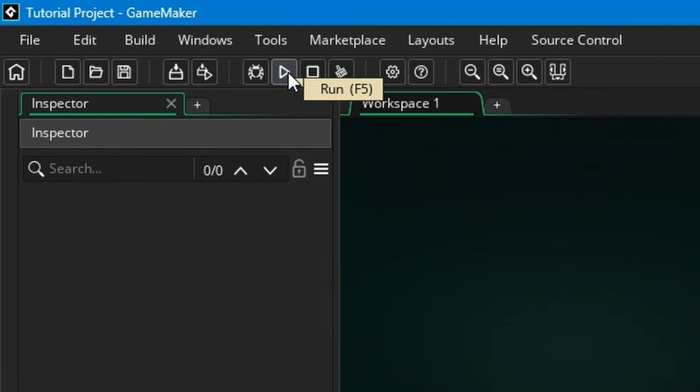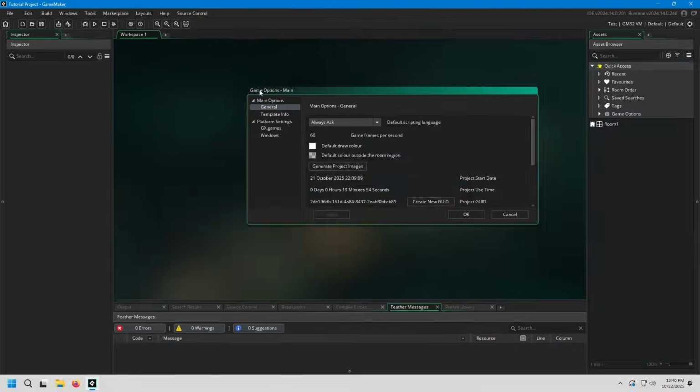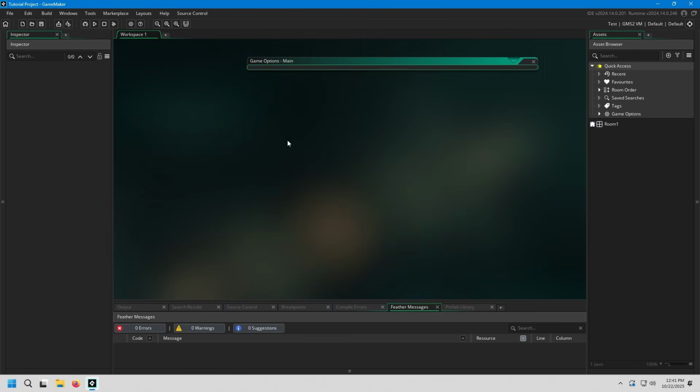In particular, the run button has a keyboard shortcut of F5, and if you spend any decent length of time doing this, you're probably going to get tired of moving your mouse over here to click the button over and over again, and the F5 keyboard shortcut is probably going to become your best friend. Moving over, there's game options, which is going to allow you to view some settings related to your game. The setting that I mentioned between the blank regular game template and the blank pixel game template does live in there somewhere, by the way. There's a help icon, and then there's some other navigation icons.